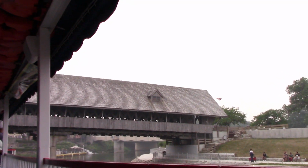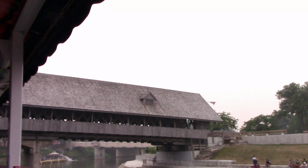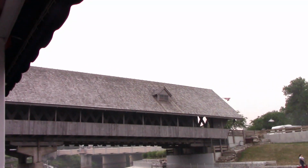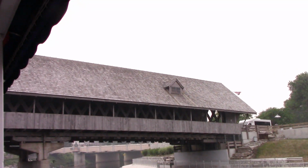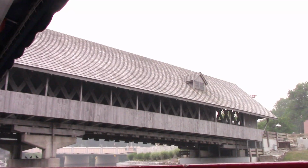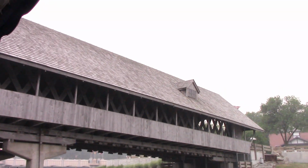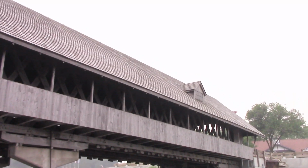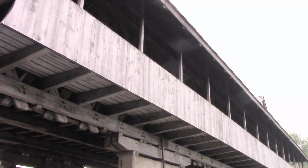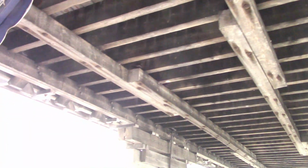Unlike some other bridges, the Holz-Brucke Bridge was not built in place over the water. In January 1980, a team of oxen using a winch was used to pull the completed bridge into place over a span of 12 days at a rate of only 3 inches per minute. So imagine how long that would take. In September 1980, the $1.1 million project, now known as Bavarian Inn's Holz-Brucke, was dedicated.